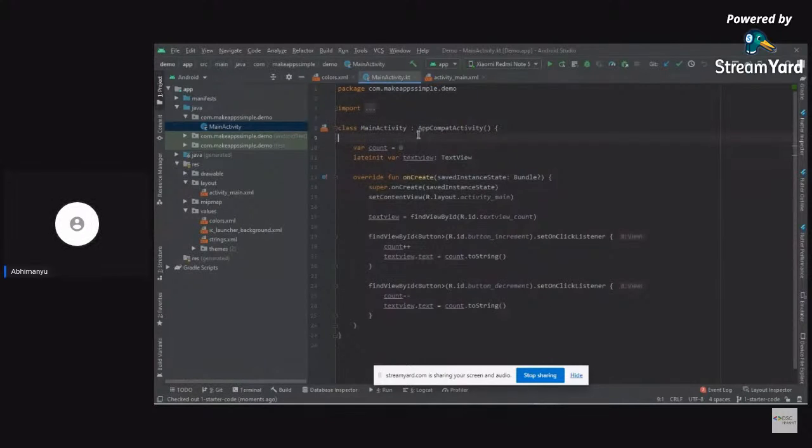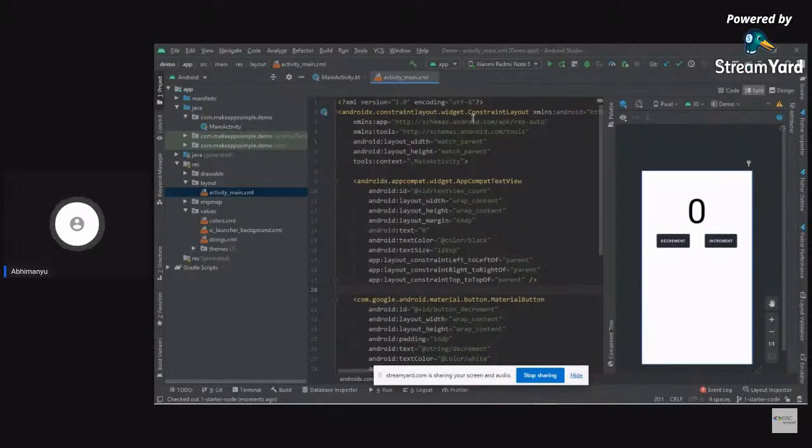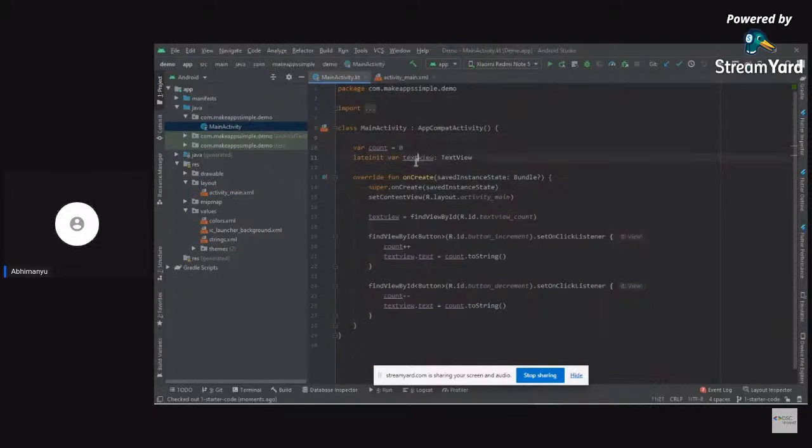Okay, so we have a number of files. We have one main activity, one layout file, and all the other files, nothing much complex is there. It's mostly the default files. If you go to the layout file, we have a constraint layout, one text view and two buttons. That's it. Nothing else.